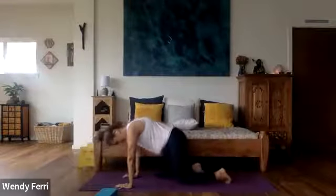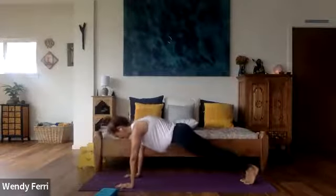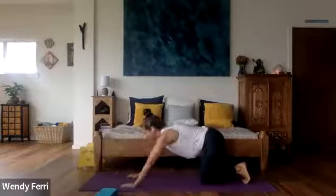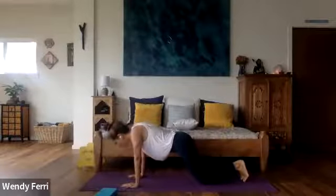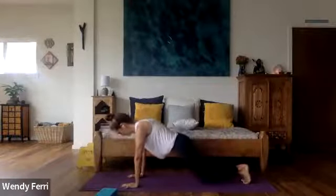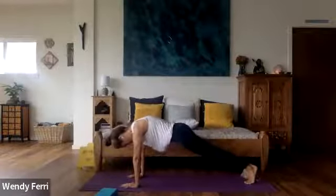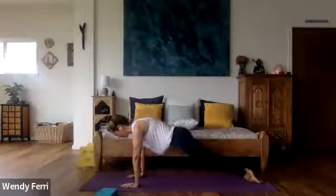We're almost done with this physical part of the Kriya. So staying in plank, if this is too hard for your wrists, you can come onto your elbows. Otherwise, hands underneath the shoulders, and really being careful not to collapse into the shoulders, really pushing up out of the shoulders. And then either on the knees or on the toes, or you can do it as it's written and flip the feet so that you're on the tops of your feet. Now you'll really have to pull in on the navel and bring it really into the spine. Bring that belly close to the spine.